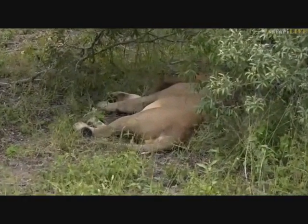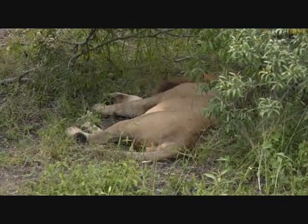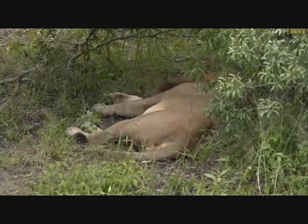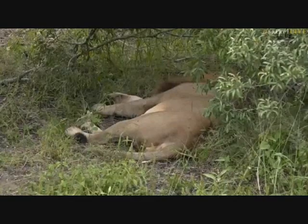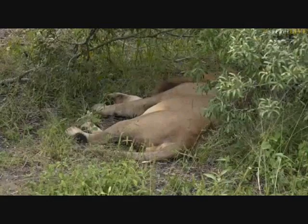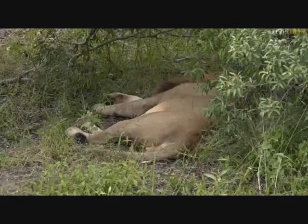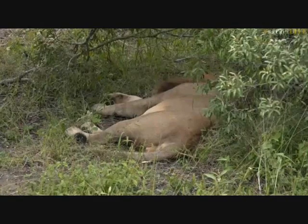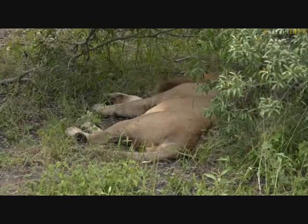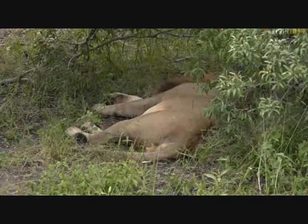A few of them have resulted in some growls and the odd lion charge. Directly before I started working for Safari Live, there was a pair of lionesses that I worked with known as the Tembies. It was because they'd been introduced from the Tembe Reserve in Natal, and they'd been introduced into this area. And the Tembies were unpredictable, to say the least. They came in as just two. They've now actually created their own healthy pride. But the Tembies either would growl at you when you were 140 meters away, or they would stay silent and then come bursting out of the bush at 10 meters.